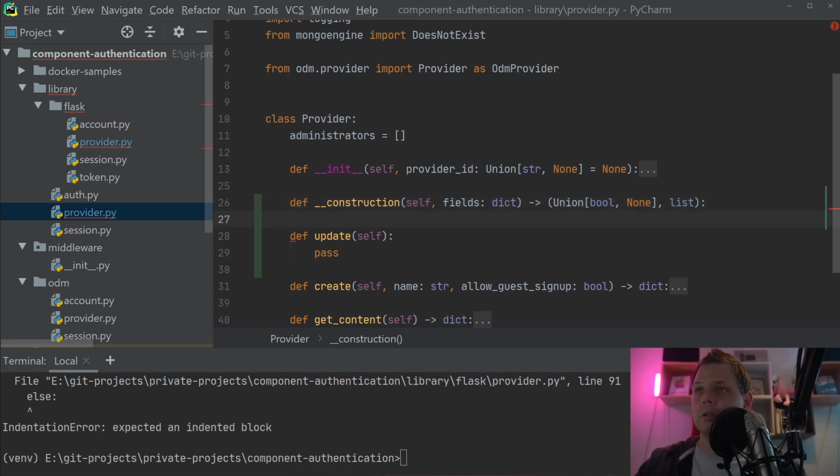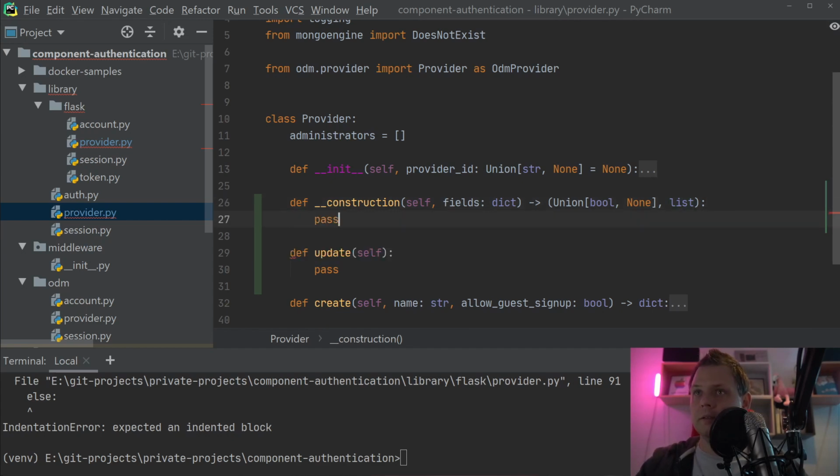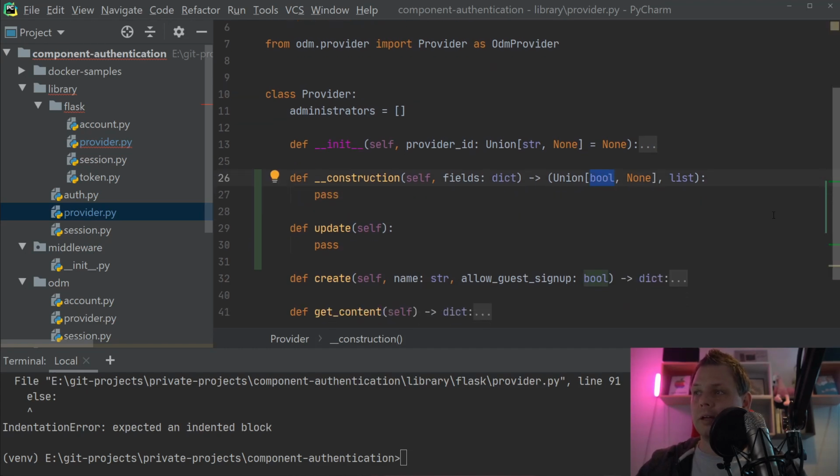The list should be the error messages if we have some errors, and the boolean should be true or not true, like whether it's allowed to update the data or not. So that's what we want to do now.